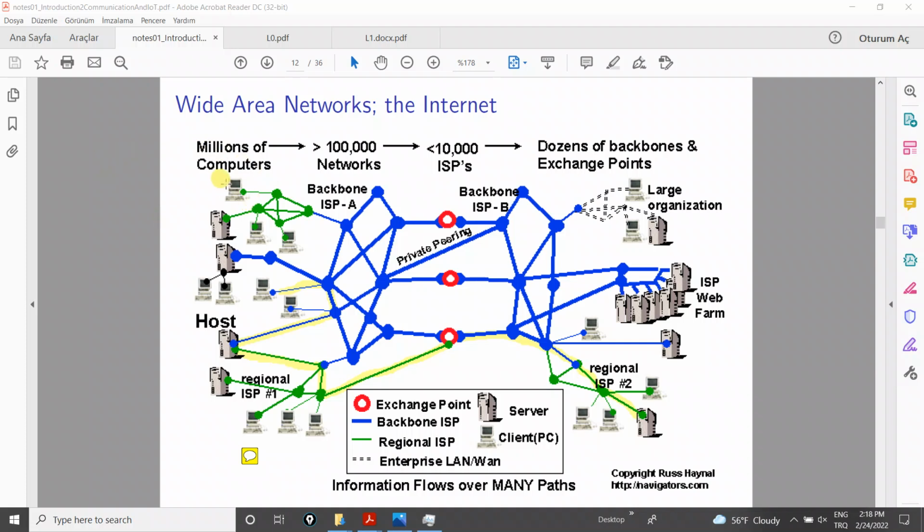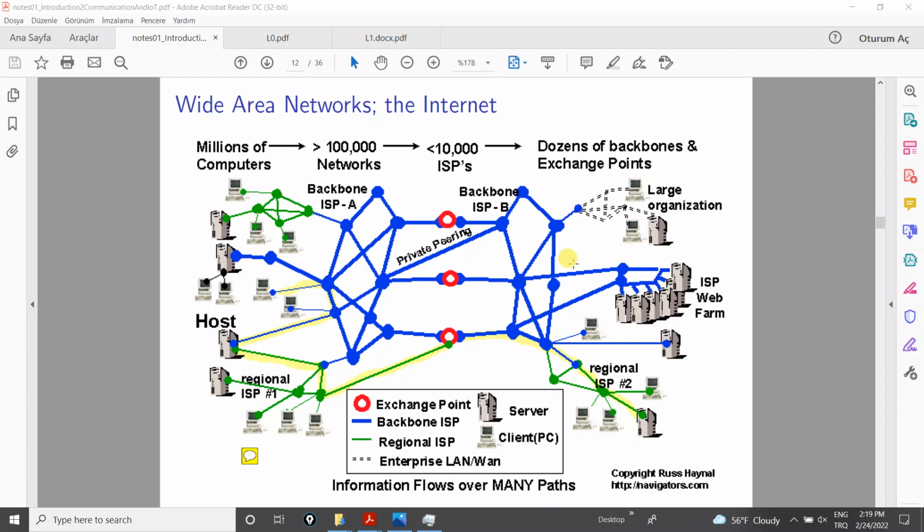In this figure, we can see that we have end devices. These are the end devices. We have links in green, which represent the regional internet service provider. We have links colored in blue, which represent the backbone internet service provider. These are connected with another international service provider via bridges, and those are also connected with other links, until they reach the server, like a YouTube server or Google server, in order to get your application or service.